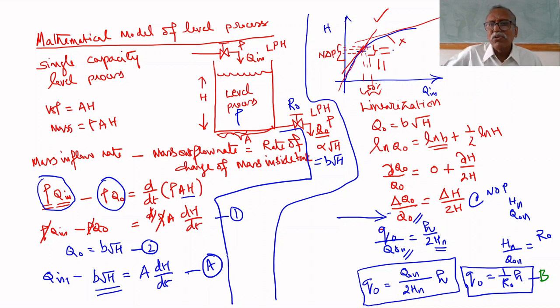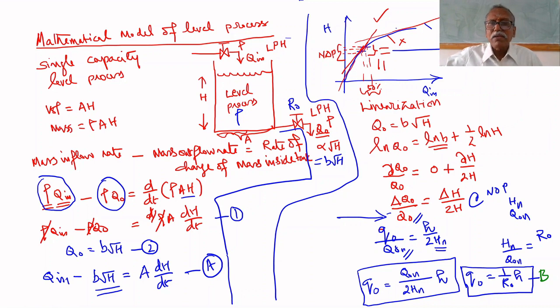By linearizing, we assume that only small changes happen about the nominal operating point. That's why we bring the level to that nominal operating point, and only about it are we controlling. If you give a large change, say 25%, it won't work, because the slope of the line at 75% is different, which means the gain is different from the slope at 50%. It will work only for small changes, say 5%, 2%, 3%.